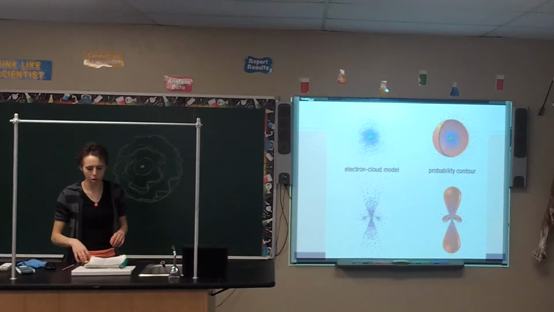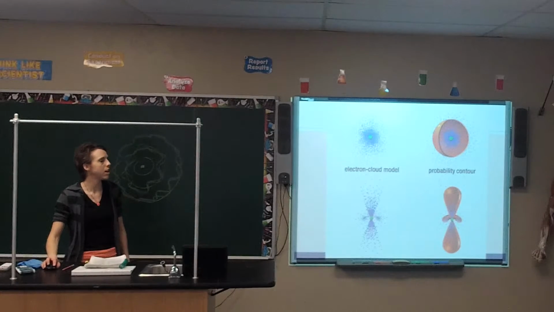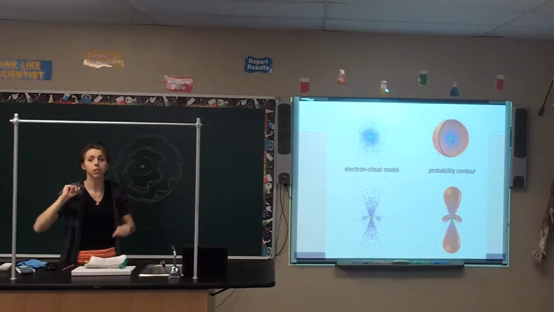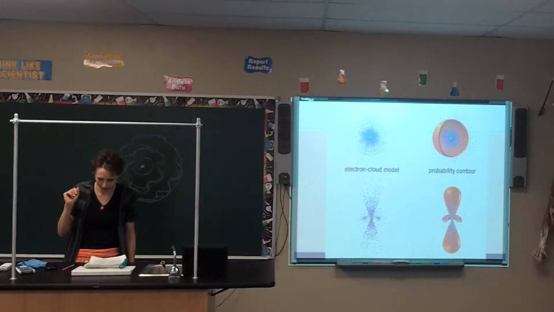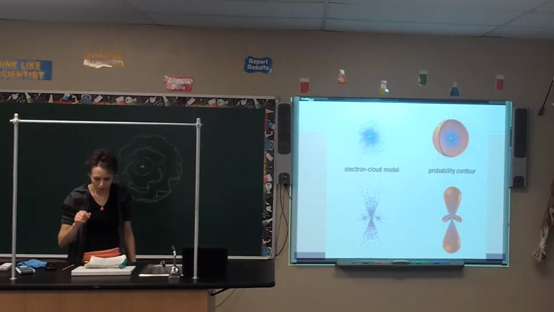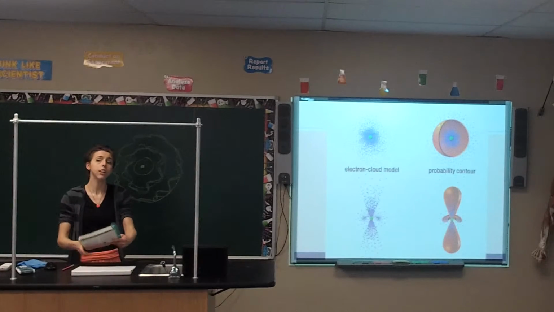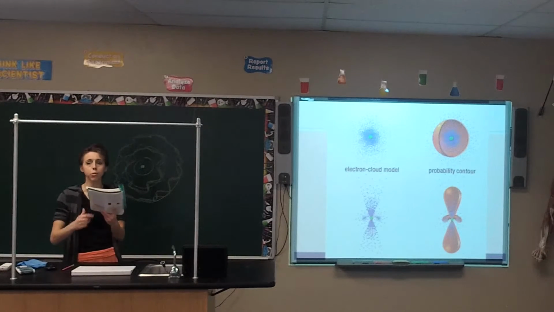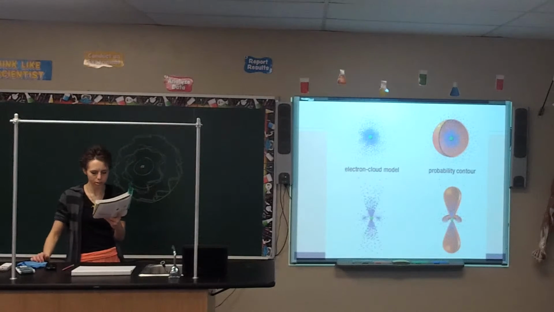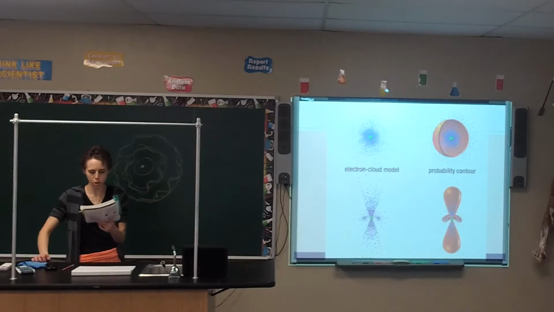So it's the electron cloud model. It looks like a bunch of dots surrounding it, so it looks like a cloud of electrons. So that's the idea behind it. It represents the probability of finding an electron at a given point. They're not given definite orbits, they're given regions. So we call those regions orbitals. So electrons move unpredictably inside regions called orbitals.